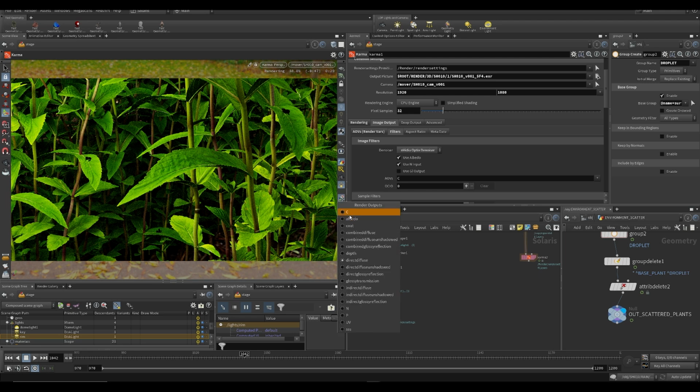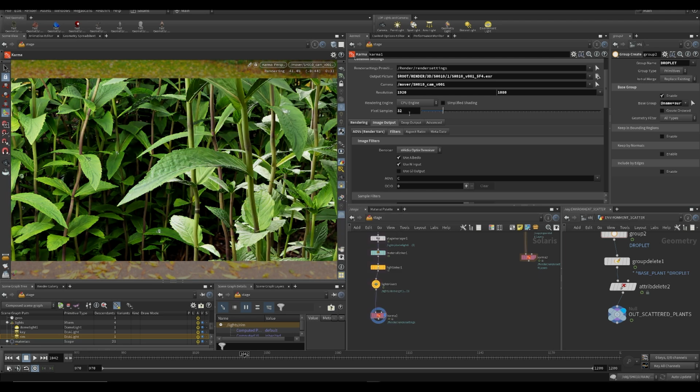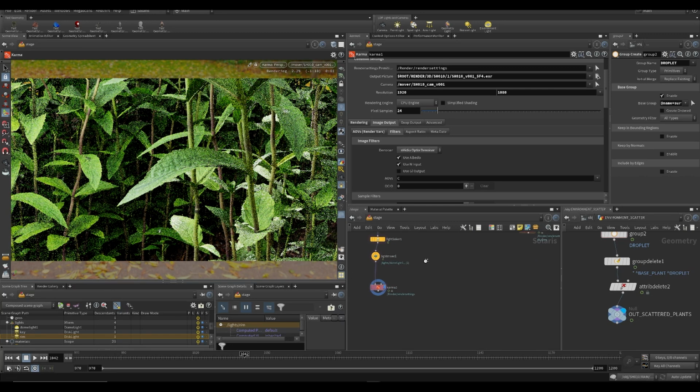So we might as well still denoise our beauty because maybe it already looks pretty good denoised, and that way we don't have to denoise it ourselves. You can see this already gets quite clean even with very few samples. So maybe we could crank this down to something like 24.